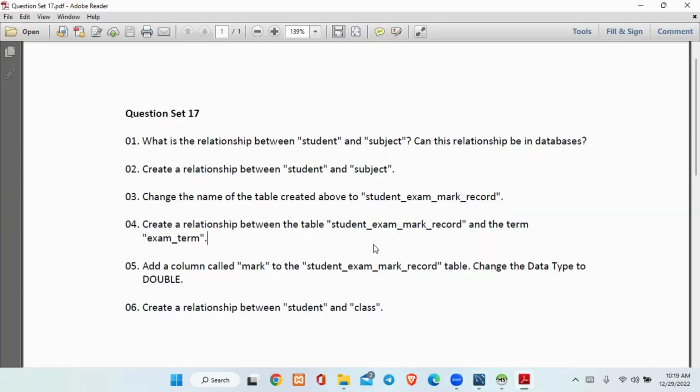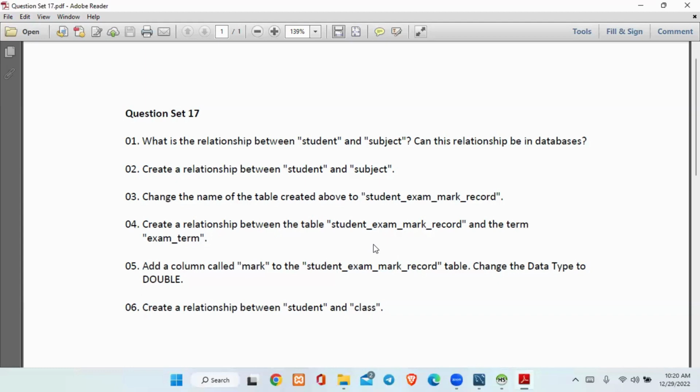So now we have to add the relationships between those tables we created. So in this question set, we are going to answer a couple of questions regarding that database we created, and we are also going to add the relationships between those tables. So let's see what our first question is.